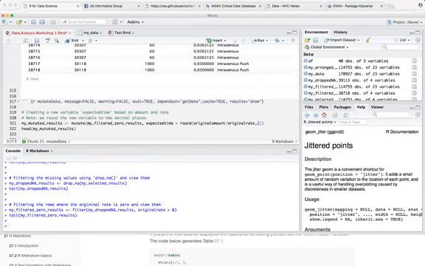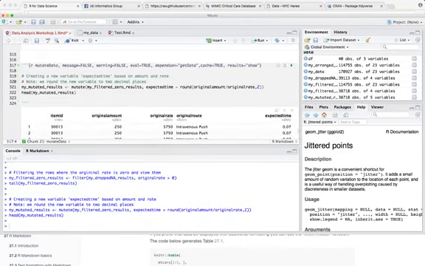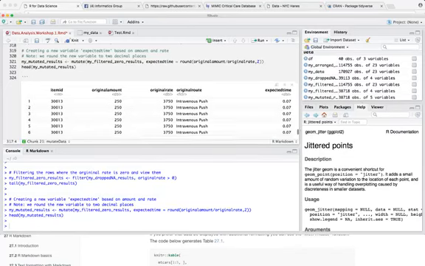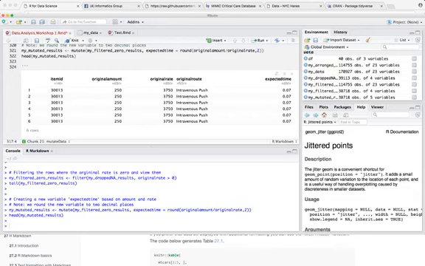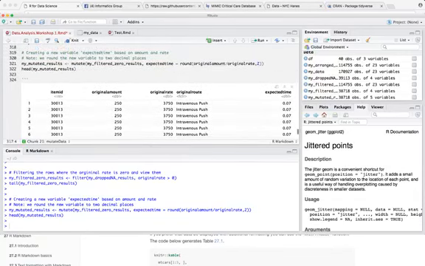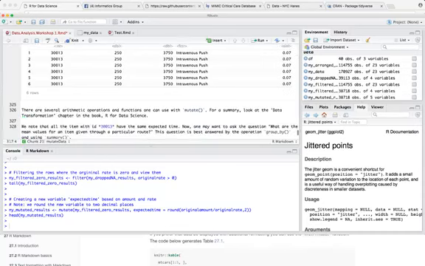Okay, so this is a very useful function, right? You might have data with cell division, let's say. You may want to make a new expected time out of it, right? So you can just make it, say, mitotic rate or something like that. You can be creative, and you can do whatever you want with that. At this point, mutate is more physics, I would say. I mean, you can make your own variables and whatever you're interested in.